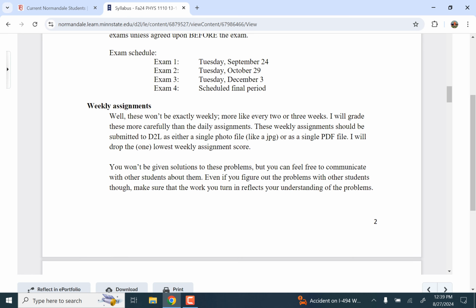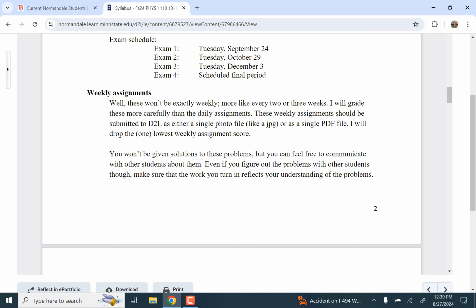Okay, the next biggest chunk of your grade are weekly assignments. And so with the daily assignments that are not worth very much of your grade, but they're the ones that I said, like basically all of your knowledge from this class is going to come from the daily assignments. I don't really grade those. I just check off basically whether you turned them in or not. You know, that's why it's such a small percentage of your grade, the daily assignments.